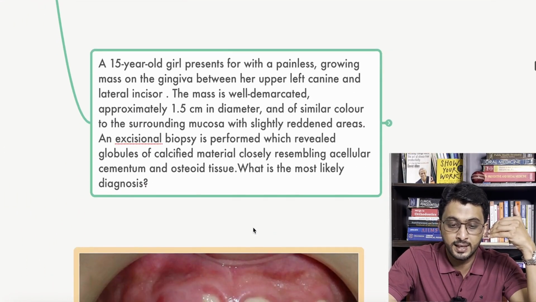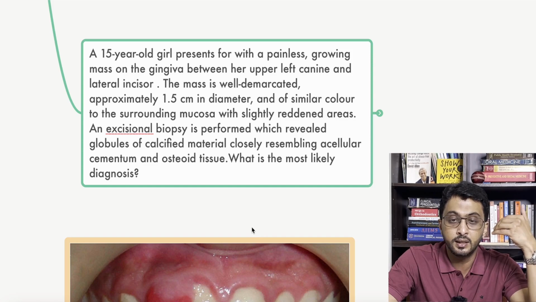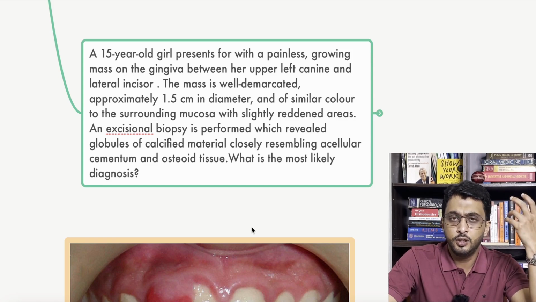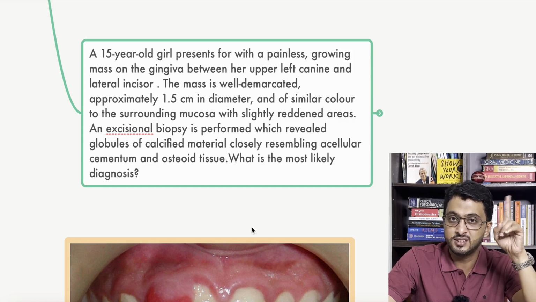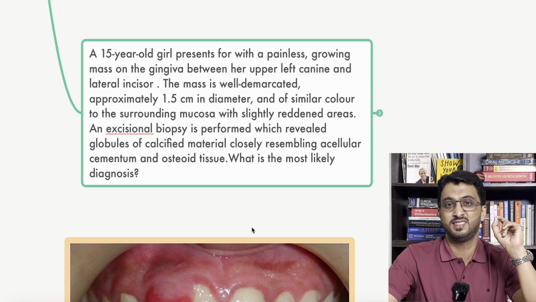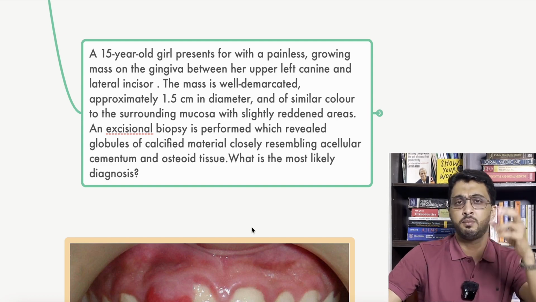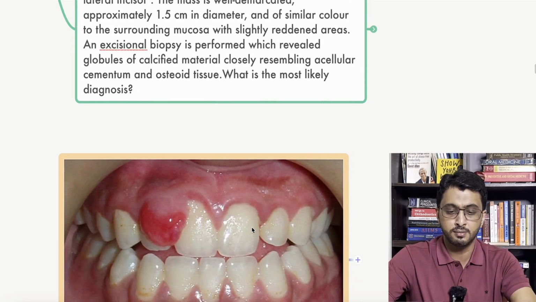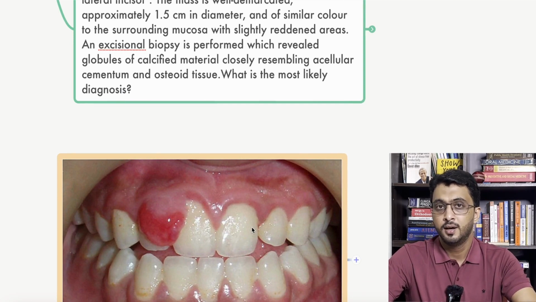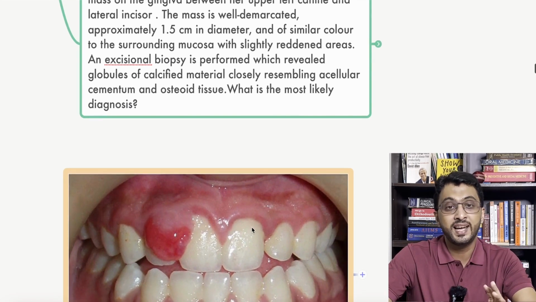Now, the last lesion, which I have not gone into any detail, is a soft tissue lesion with cementum and bone-like tissue, but there is no reversal line. In cementoblastoma, there is a reversal line, which says that it's very typical real cementum. This is not real cementum, it's just something which is looking like cementum.